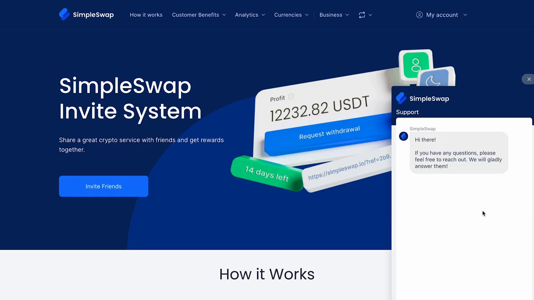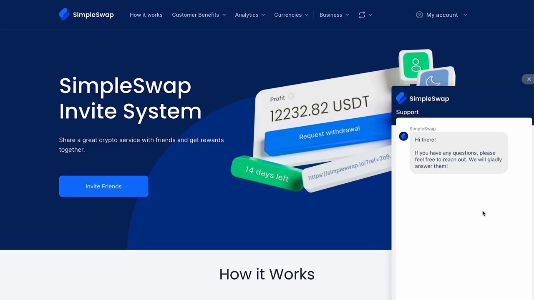So I know some of you may wonder, is this safe? Okay, good question. SimpleSwap doesn't store your funds. They just process the swap, so you don't have an account balance sitting on their server. That means there is no custodial risk. They've been around since 2018 and still have a good reputation in the crypto space. Always double check the wallet addresses you enter, and that's just good crypto practice.